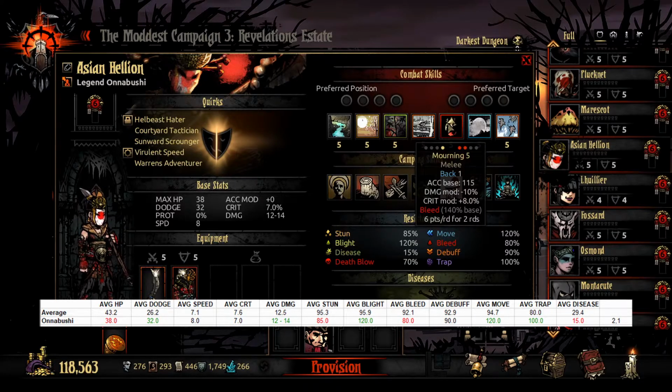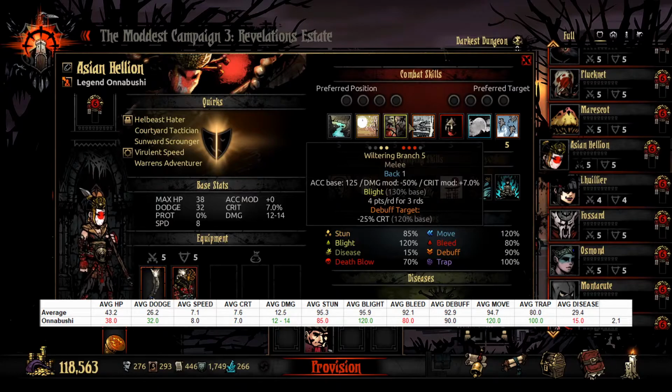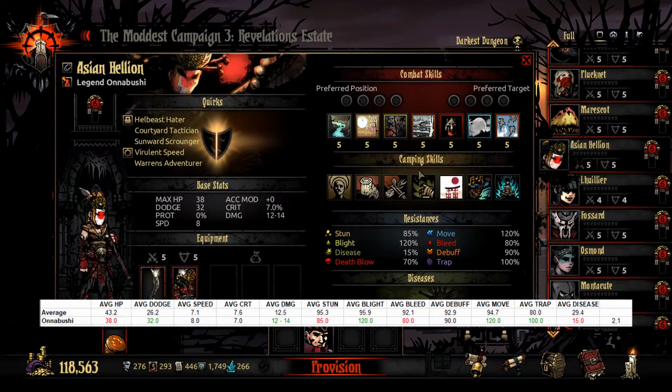So if I'm in a dungeon where I don't care about the dot, or let's say I'm fighting a cultist brawler, where his blight and bleed are essentially the same, I'd rather have Morning. Because I'm already going to be in position 1, I'd rather do more damage, and then I want the stronger dot tick. I guess if I'm trying to stall, I would want to use Wiltering Branch, but if I'm trying to stall, I actually have another ability for that anyway.